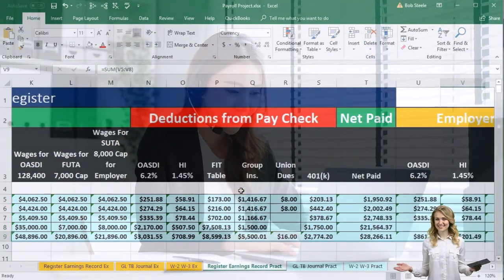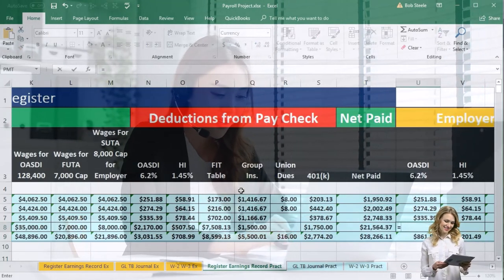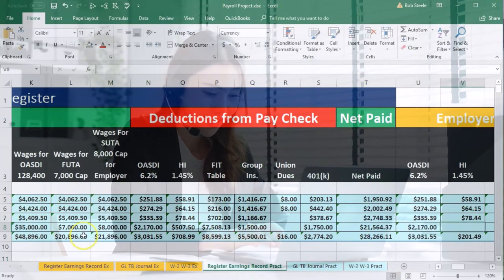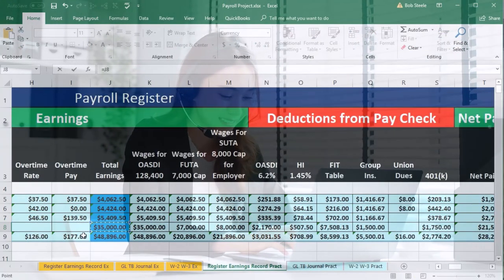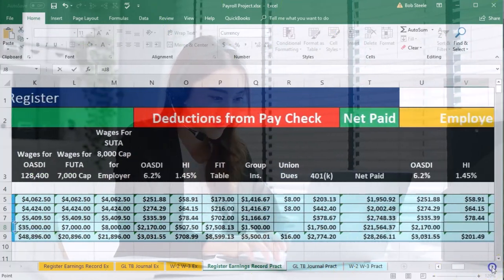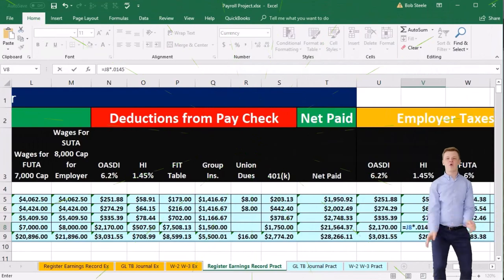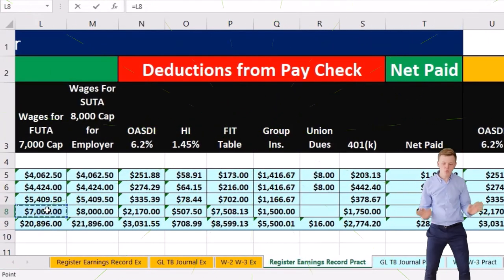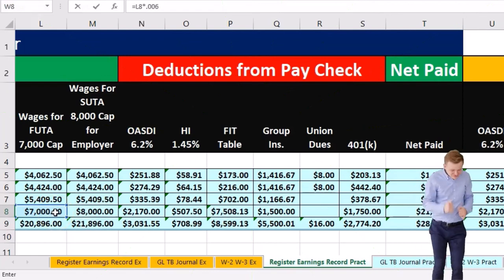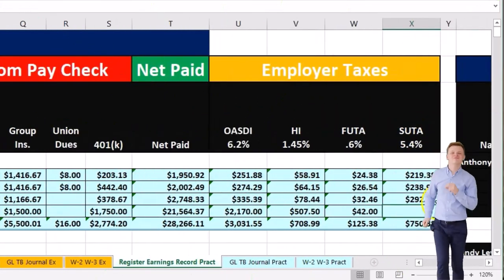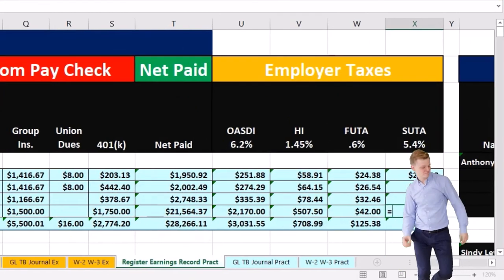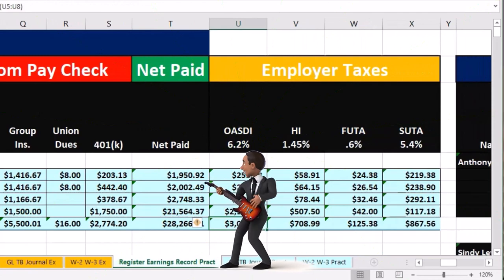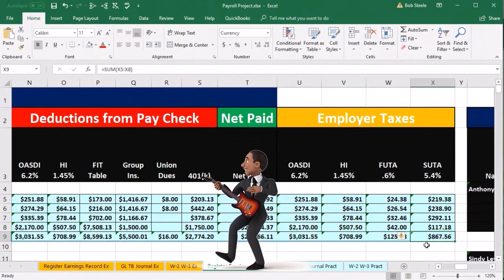So there it is. Now we're going to take the OASDI, the employer taxes. So this is going to equal the employer wages 35,000 times 0.062, tab, Medicare. We're going to say equals, and we're going to pick up this amount in J8 times 0.0145, and then FUTA, we're going to pick up the 7,000 equals, there's a big difference here, of course, 7,000 rather than the 35, times 0.006, the FUTA rate, tab, and then SUTA equals the SUTA wages times the 0.054, and enter. So there we have it, and it sums it all up for us, and that's going to be our information there.